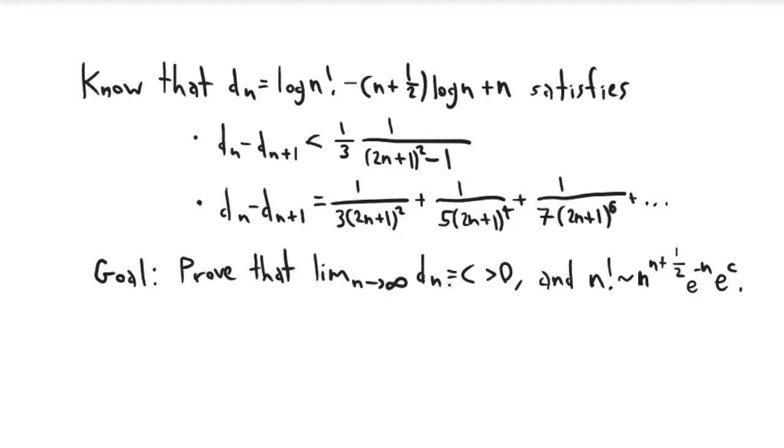So in this video, we're going to show that d_n actually converges to something, and we're going to show that its limit is positive, and that whatever the limit is equal to, that this expression is true. So this is going to get us pretty close to Stirling's formula, and in the last video, we're basically just going to find an explicit value for this expression here, and that will finish the proof.